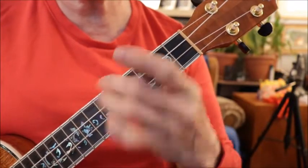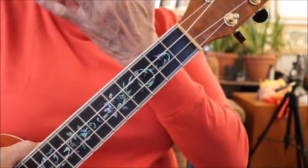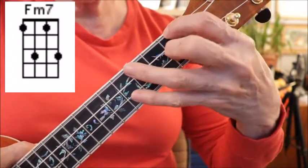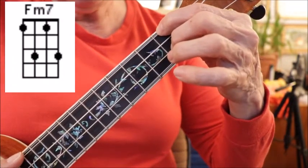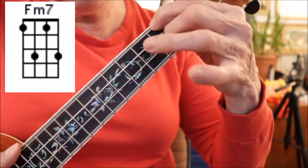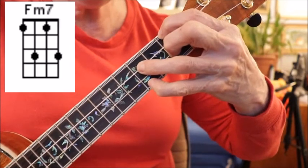Now here's honestly the hardest part of this song in terms of fingering. So I'm going to give you two alternatives. The correct chord is F minor 7, which is 1, 0, 1, 0. That's with your first two fingers. And then you're going to stretch these out to 3. So it's 1, 3, 1, 3.